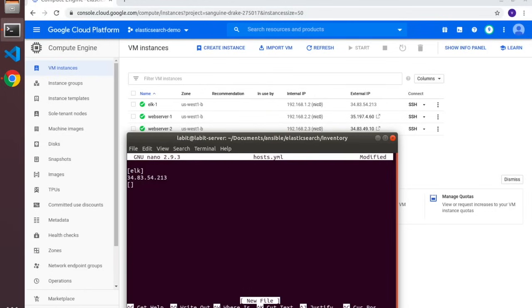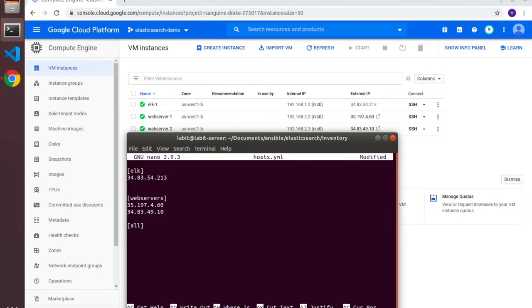Now I'll create another group called web servers. Here I'll type in the public IP addresses of the web servers, 35.197.4.60 and 34.83.49.10.